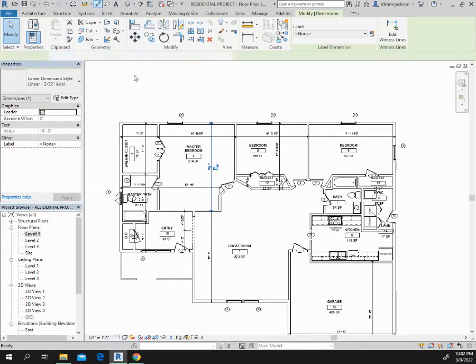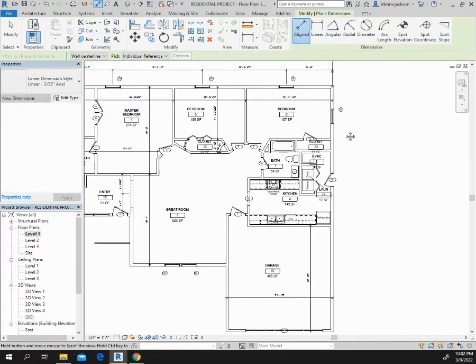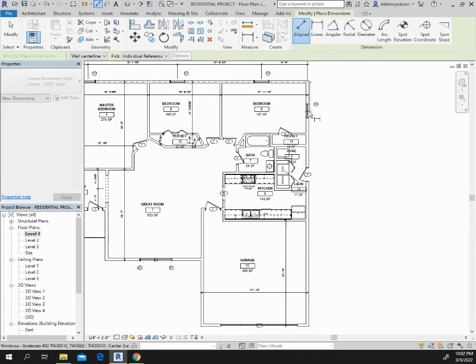if you remember when we did the garage, we chose a wall width between the components, and there's no difference with this one. Now you may have to move your window tags out of the way, and don't put your dimensions way out here. It just doesn't make any sense to do that. Your first row of dimensions should be relatively close to the wall, not on top of the wall, but at least a little bit past the tags. So you'll do that all the way around the building.